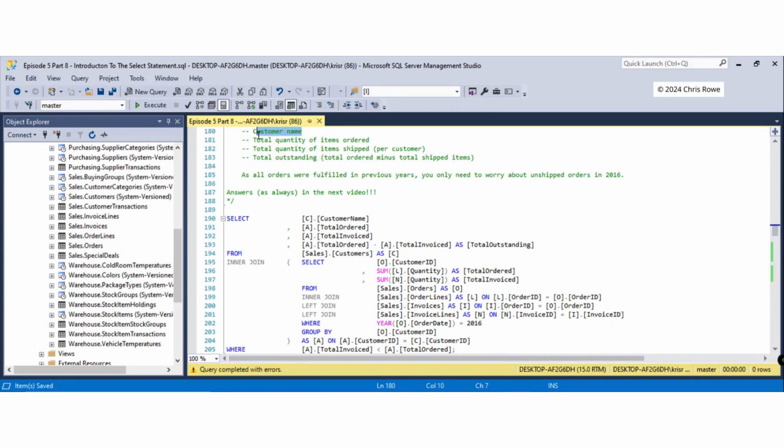So we've got one column pulled directly from the table here, which is going to be our customers table, and then we've got some totals here, so some sums going on, some group bys, and we need to bring those in on a subselect. Easily enough, we were making sure it was all unshipped orders in 2016, so there was a little bit of filtering going on there. Let's check my answer.